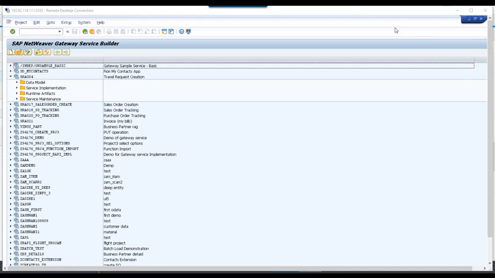There has to be a service project name, OData service project name, guys. Gateway. I'm searching for that.